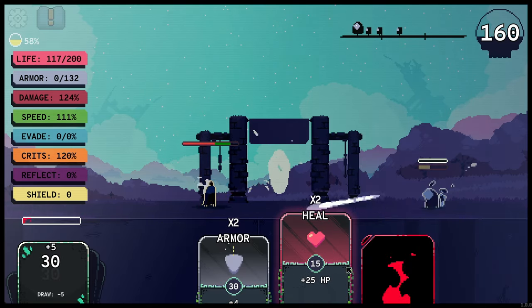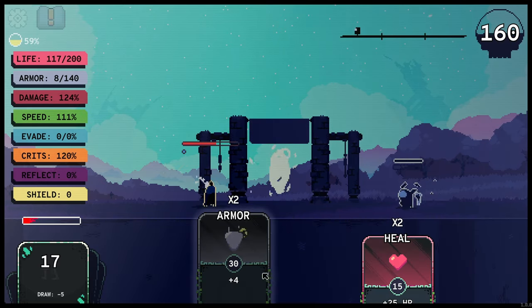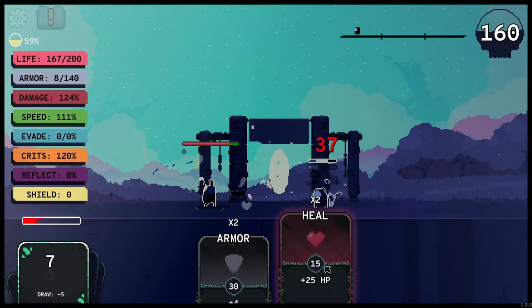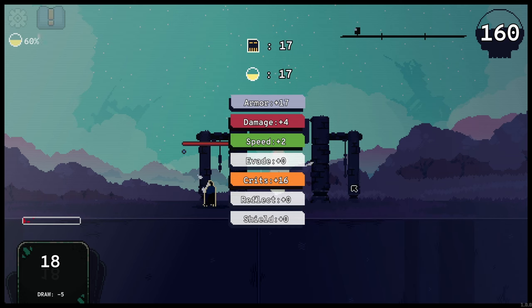Okay, blocked everything. And let's ultimate. Might as well. These are useless cards. This is also a useless card. I don't need that much healing. And this guy's gonna die. And so we're gonna be able to play the shield. We were not. It's okay. We could have played the heal if I didn't throw it away.